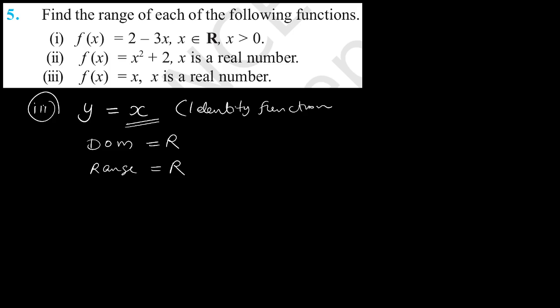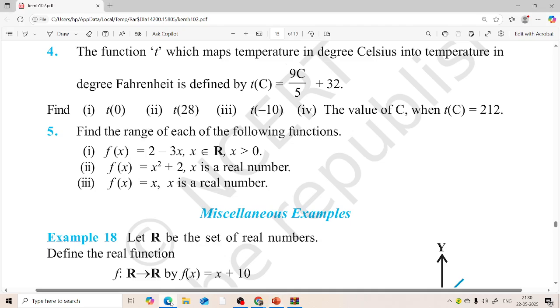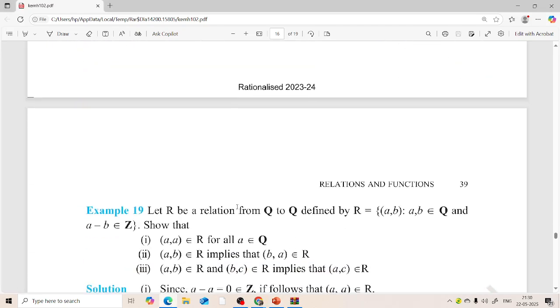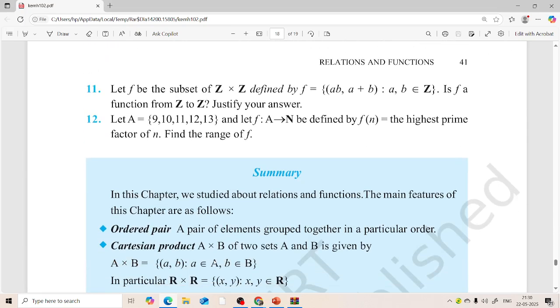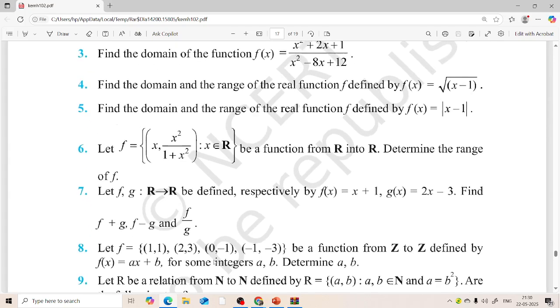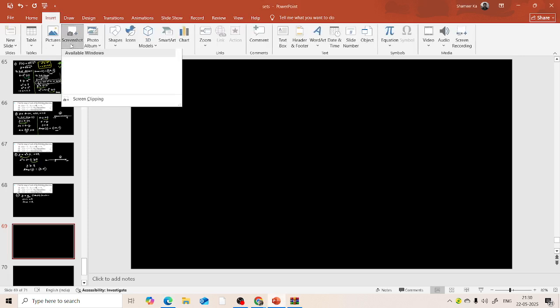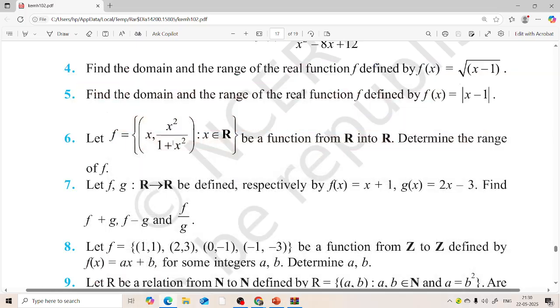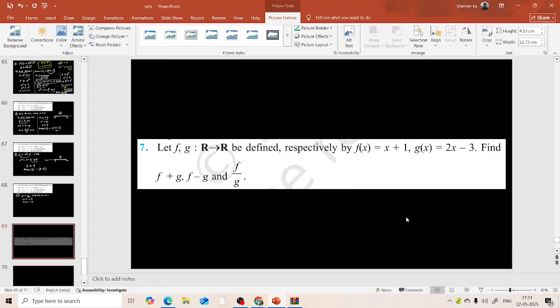Okay, understood. So this one is over. So this chapter is over. From my experience, normally miscellaneous questions from the miscellaneous exercise will not be asked in the exam. But you may go through the miscellaneous exercise. If you are not getting any answer, you can tell me. Let me discuss one question. For that question, the theory is not required. Even if you don't know function, you can solve it. Let it be the last problem from miscellaneous.